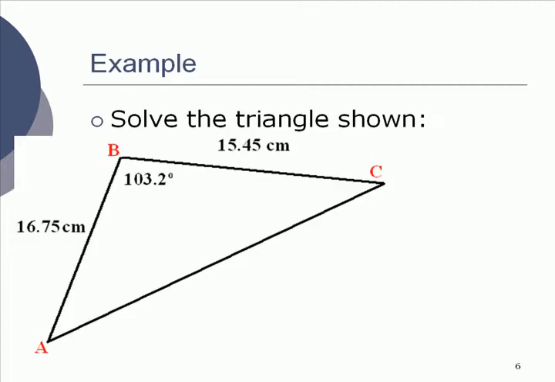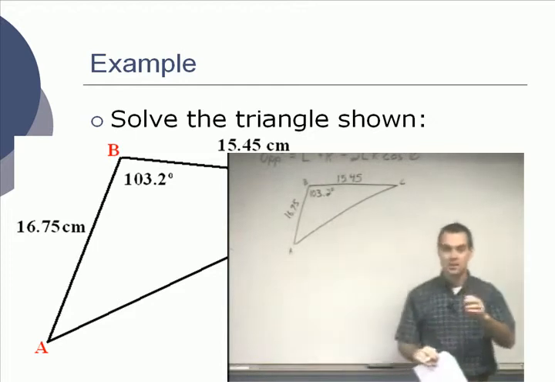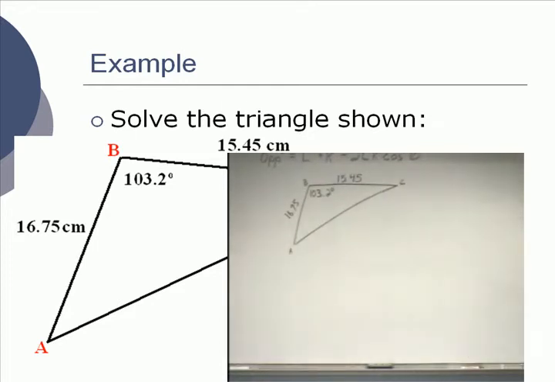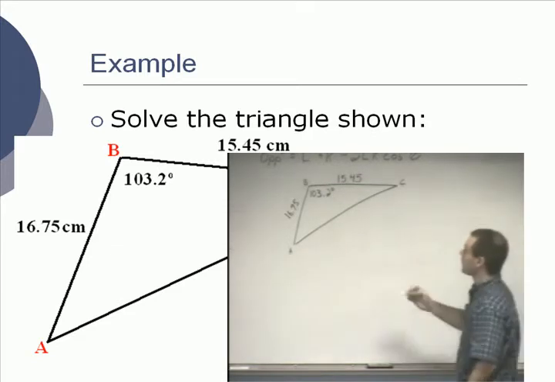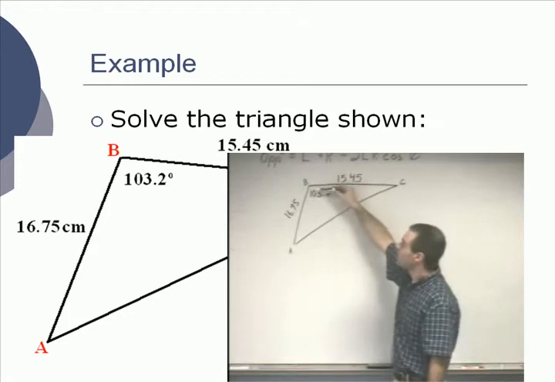So let's do an example. Which one of those scenarios have you got here? This is a side, angle, side case. Here's where your text says that you have to choose the A, B, and C according to what you know and what you don't. Forget it. Let's just use the left, right, opposite method. So 103.2 degrees is our angle. It's the only one that we know. So what is the value of our opposite side here?